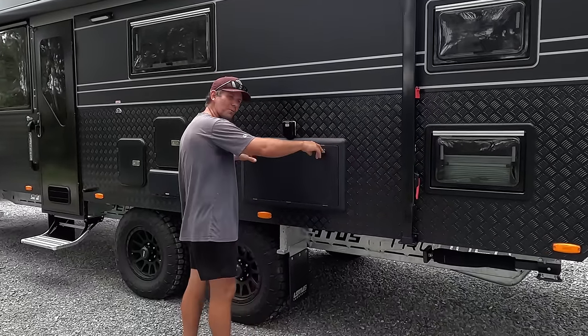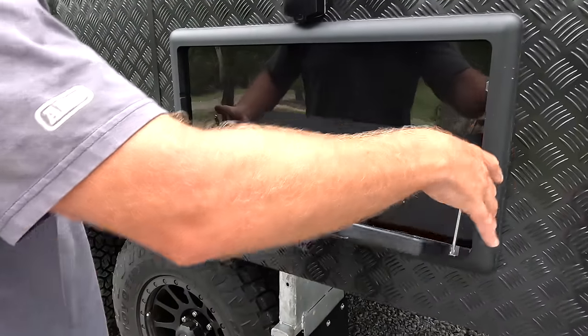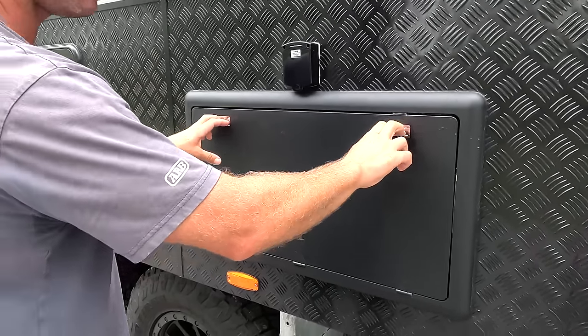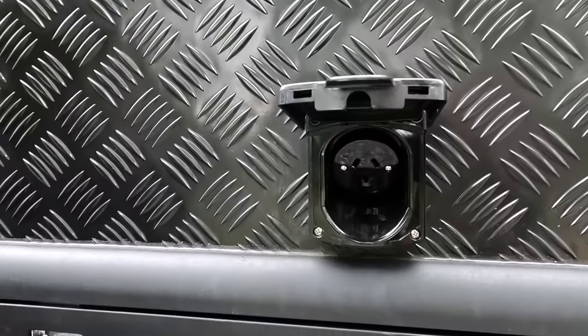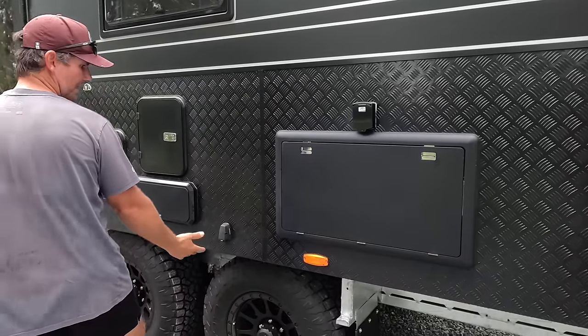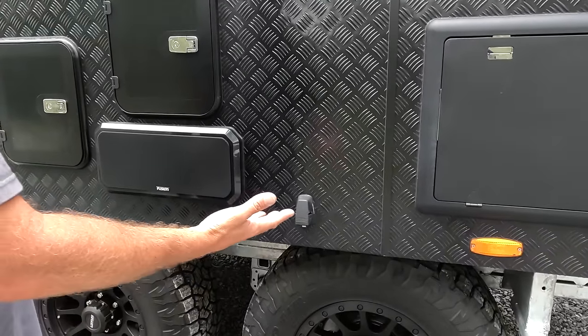This thing, if you've watched my vids before, I've been chasing a drop-down table that isn't keyed for ages. So I'm pretty happy with that. Look, no keys needed, because you can never find the damn key. So anyway, that's pretty cool. And then you've got an outlet there for running an induction cooker outside, or air fryer, or whatever 240 volt appliance you want to do. Here's that other 12 volt socket for powering up pumps and whatever else to do your tires.